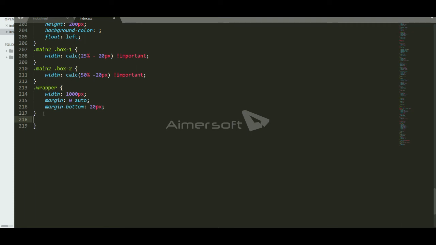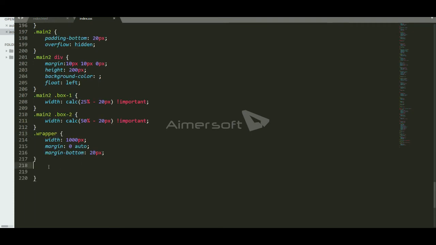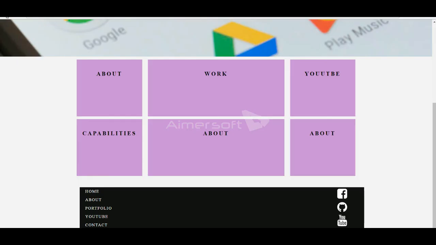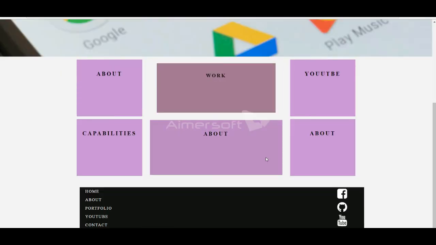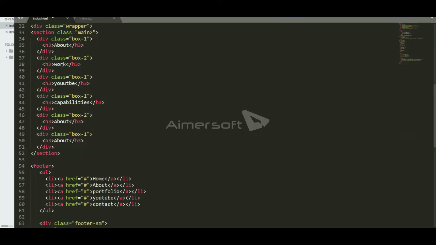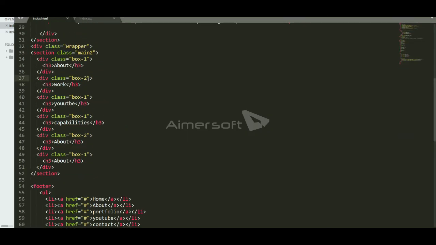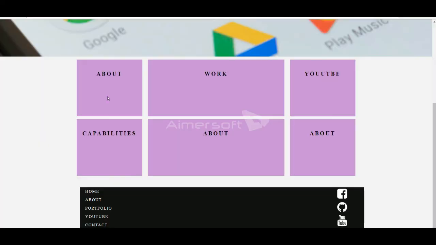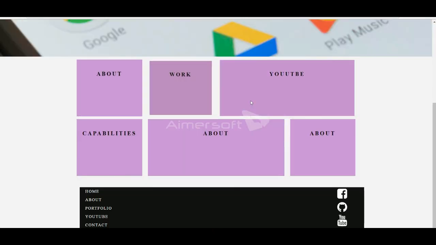To change the width for desktop, give important. Now refresh, you can see that grid layout. Change to box 1, box 2 with div. Now refresh. Now you can see this beautiful.